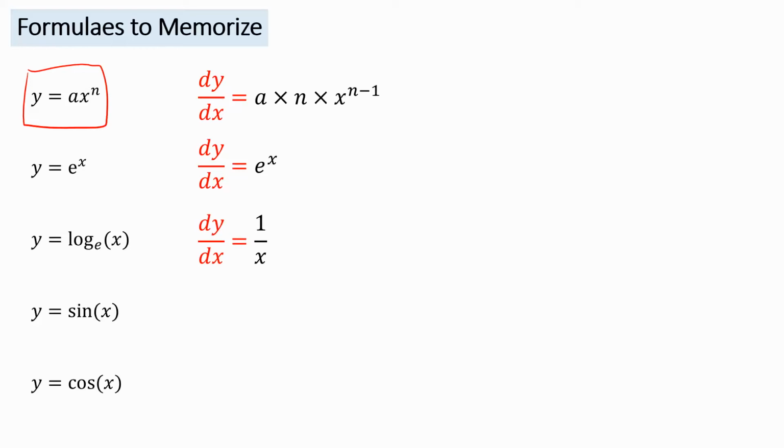Okay, so all of these I'm giving you the most basic function, the only thing we know. So if it's e to the x, only the variable of x, then it's e to the x. If it's log e of x, then it's 1 over x. Okay, next one. Sine of x, derivative of sine of x. Let's go with Seb. Cos of x.